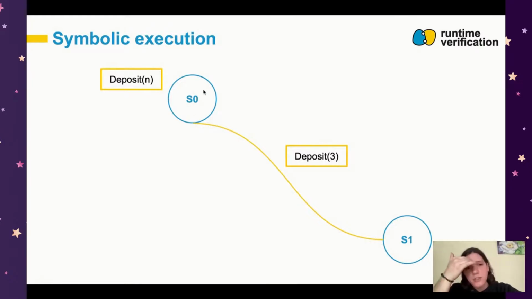So let's say we have a contract in an initial state 0, and it has a function like deposit to deposit some tokens or some value. This function has only a single argument. In a test, you would write a test using a concrete value like 3, and this would have a very clear and specific execution path from start to finish.